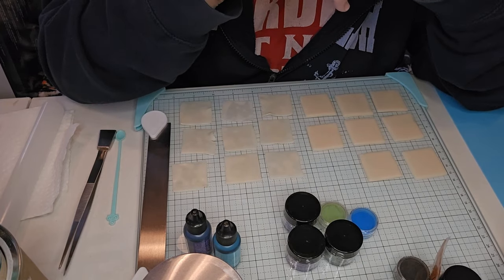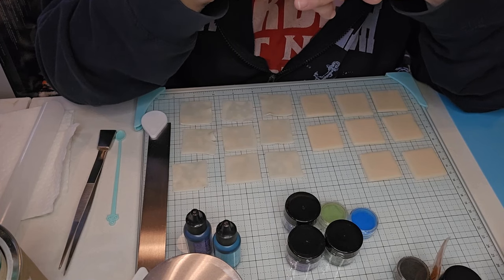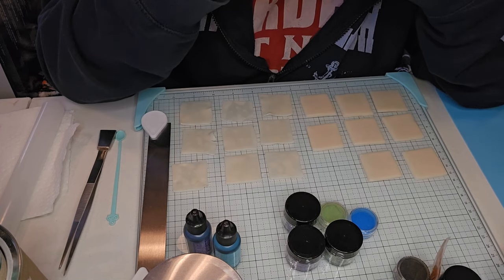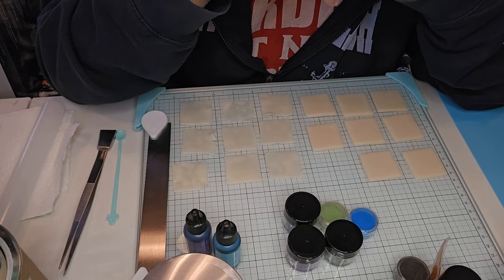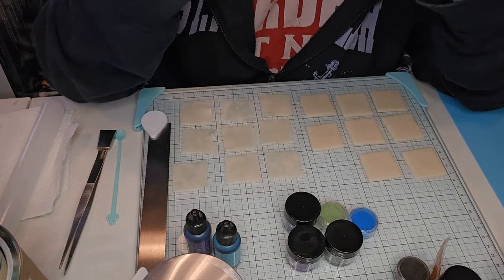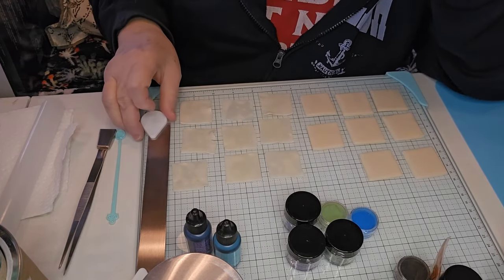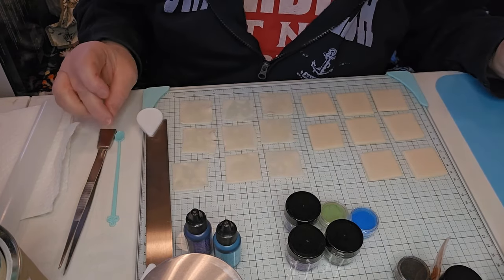I'm hoping this will turn out sort of like an abalone. I am going to use the copper flakes, which I don't know that abalone has the copper look, but that's what I'm using on this. But it kind of reminds me of that with these colors. So that's what we're using.